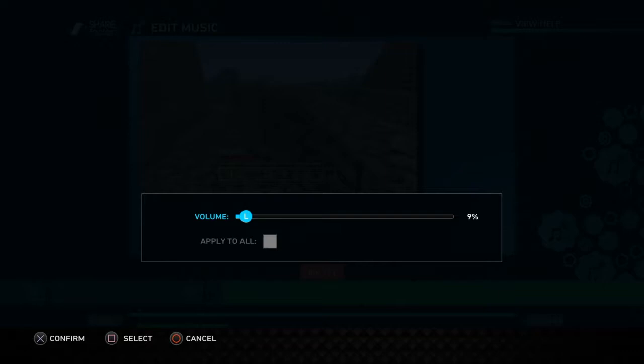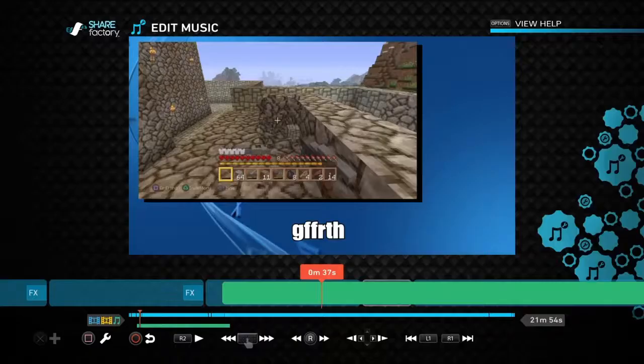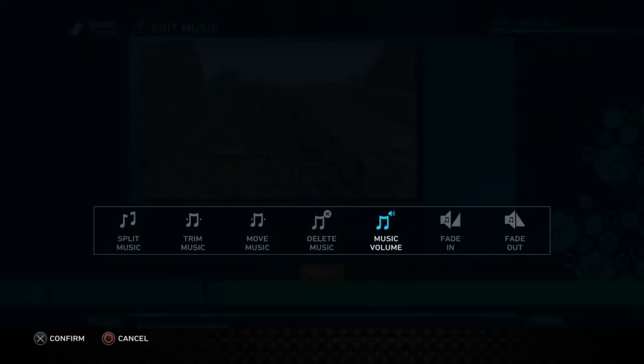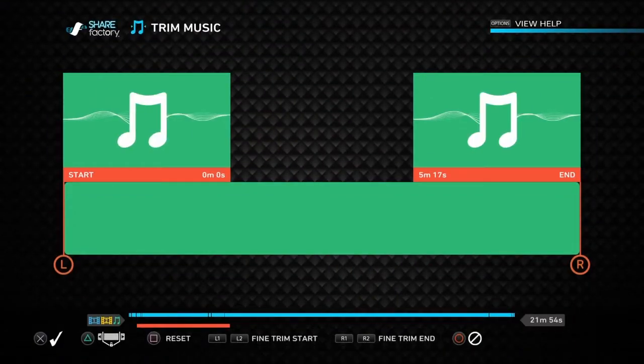I'm going to put down the volume so it's not as loud. And if you have, let's say, more than one or two music, you could go to apply to all, but by default it applies it to all. So then you have that. If we go to square, delete the music, move music, trim music uses a trim function.